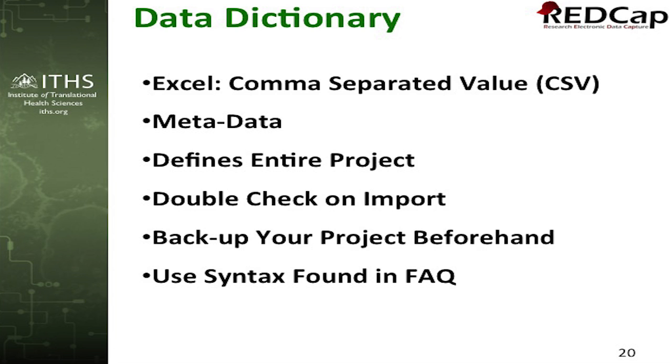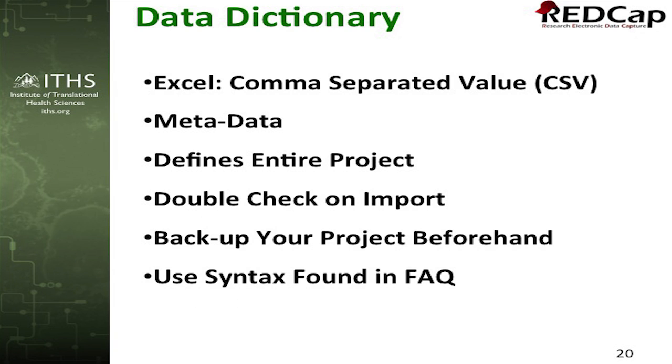I have a horror story about a lady that had a 300 variable project and then wanted to add 2, and she made a data dictionary with just the 2 variables in it, which overrode her 300 variables, which was a bad thing because she lost all the data. So if you're uploading extra variables, upload the 300 plus 2, basically, and then you're good. However, REDCap will tell you what it's going to do once you upload the data dictionary, saying like, I'm going to replace these 300 variables with 2 variables now. If you're going to use this, always back up your project beforehand and use the double check on import.